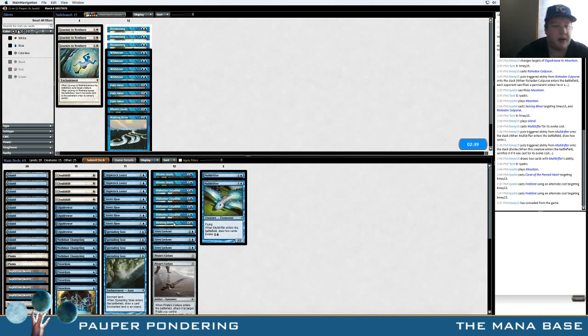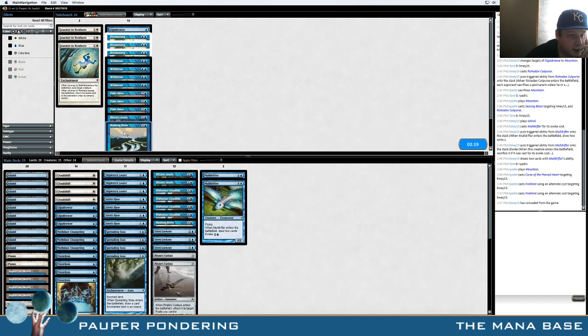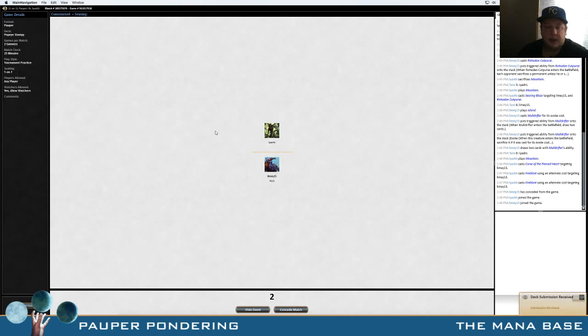Also, oh my god, the Rushing River also seems bad. Maybe it's better because it can bounce. The Rushing River can bounce Curse. Is it better than any of these cards? I don't think so. Maybe it's better than a Gingerbrute. I don't like it. I don't like it, but that's what's gonna have to happen.